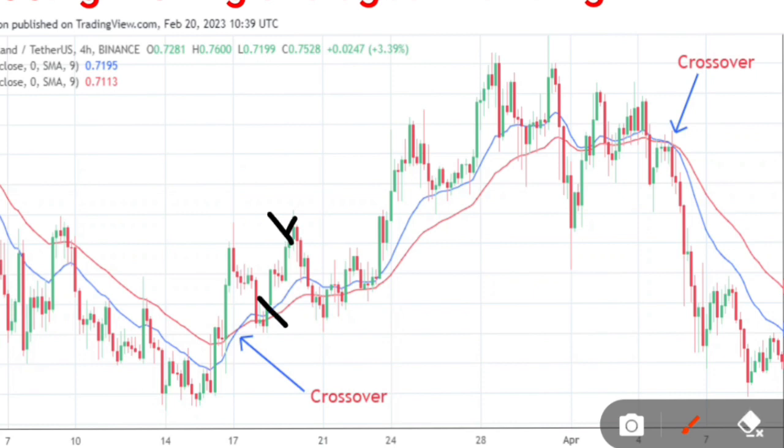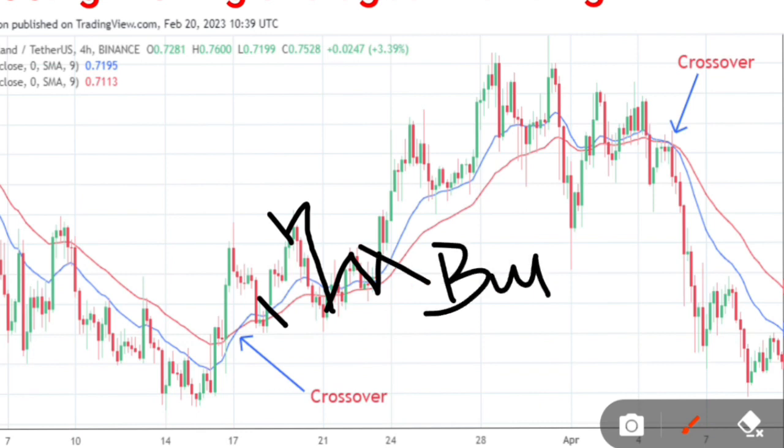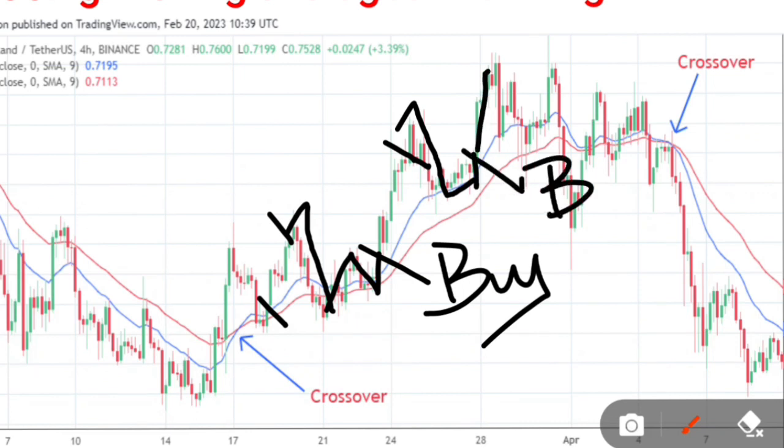Then again wait for the market to retrace to the moving averages, and after noticing this bounce off, buy again here, then ride the trend, take profit somewhere there. Let the price again come to the moving average, and when you see it bounce back again, buy here and take profit here, right? If it comes back again to the moving averages here, it's bouncing, buy again here, and sure enough, when it comes to this point, take profit.